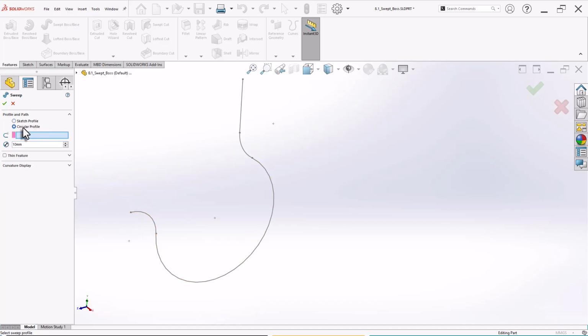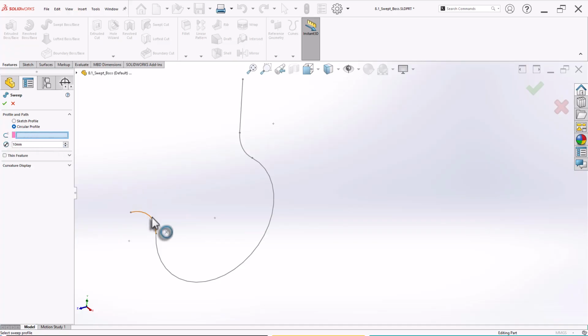Now SolidWorks is customizing the experience. So many times users were requesting this feature: why don't you provide this circular profile option instead of the user having to create a circle over here? So as an improvement, they have added this circular profile. Now if you look at this icon very carefully, it says that once you choose this profile option, you have to choose the path. So this icon indicates path.